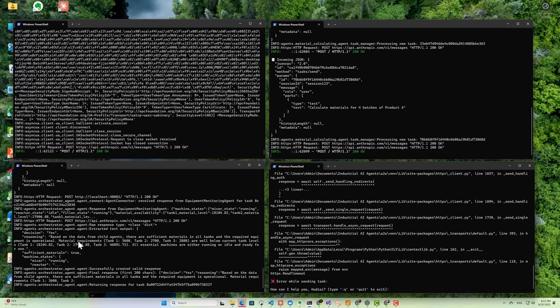And then it tells us what are the material requirements, and then these are well below tank levels: tank 1, tank 2, tank 3. All essential machines are either running or idle and ready for use. So the answer here is sufficient materials true. Machine state, it tells us the machine states, and then it gives us the response.